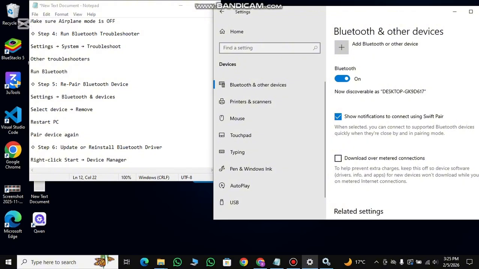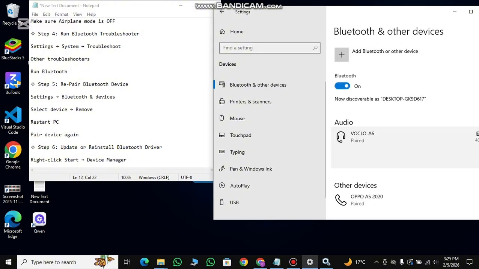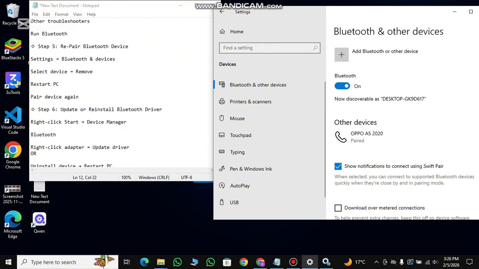Go to Bluetooth and see that my device is showing there. Just right click and remove the device from here. After removing the device, you just have to pair it again. After pairing it, if your problem gets solved, that's good. If not, you have to update your Bluetooth drivers.